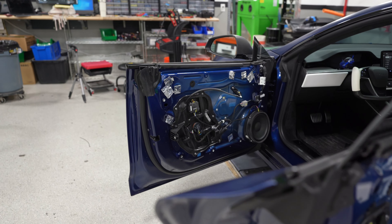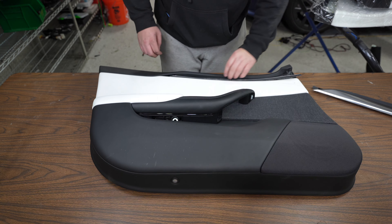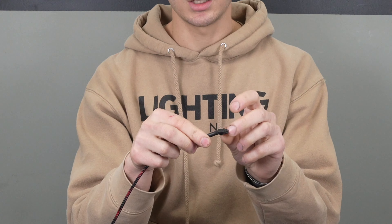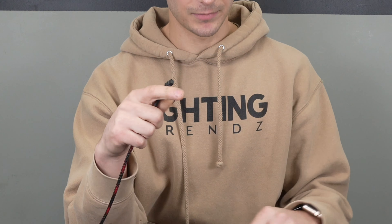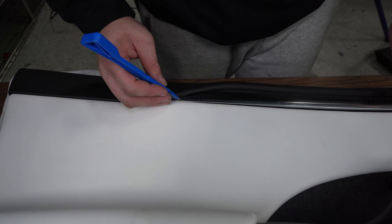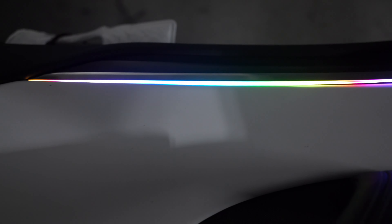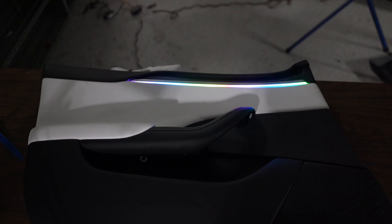Once you get the door panel off, set it somewhere safe and find the best spot to mount the strip. With the panel off, it has a little more flex — you can increase the gap a little and start sliding the strip in. I always start from the wire end first. If needed, you can de-pin the three-pin JST connectors, peel back the heat shrink a little, use tweezers or a pick to push the pin down and pull it off — this allows it to fit through tighter spaces. Look for any gap that lets the wire pass through cleanly without being pinched. Once done, slide the strip the rest of the way, cut it as discussed, and test the strip before putting the door panel back on the vehicle.